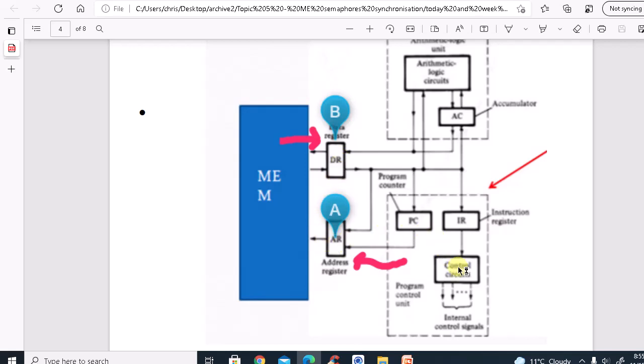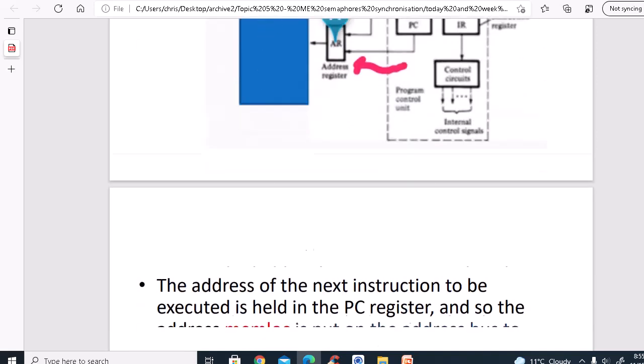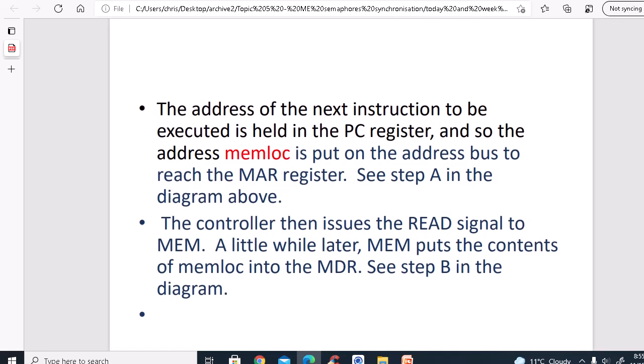And what we've just done is to look at the whole sequence of operations, and the sequence of operations that we've just seen occur is very typical: fetching some data from main memory, or maybe fetching the next instruction from main memory and dealing with it appropriately. So hopefully that's quite reasonable.